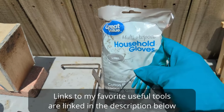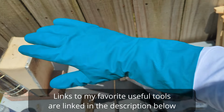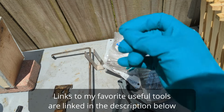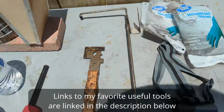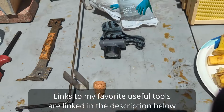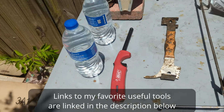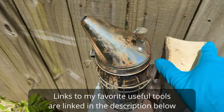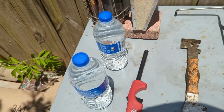Some household gloves from Walmart. As you can see, they cover well past the wrist, and I've yet to be stung through them, and you're still able to handle the frames with a lot of dexterity. A light, so I can see down in the cells. A frame rest. Hive tool, a lighter, and a lit smoker. And lots of drinking water because it's very hot.